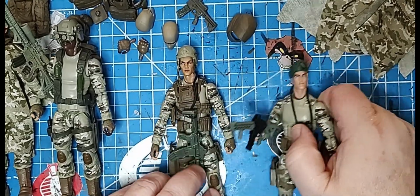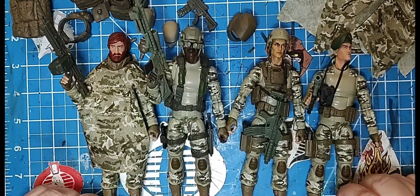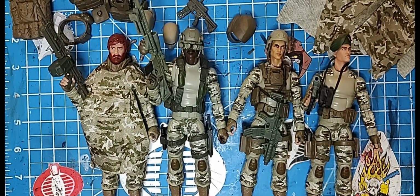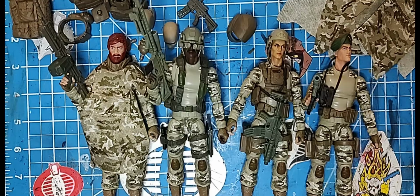But again, these are just some of the ones that I've been working on. I'm absolutely loving these. I did place another order for Gridiron for some more stuff to come along. But as you may know, I did have what I like to call my Predator build out group, which is Gung Ho. Who else did I have in that? Oh, it's horrible. I can't remember.